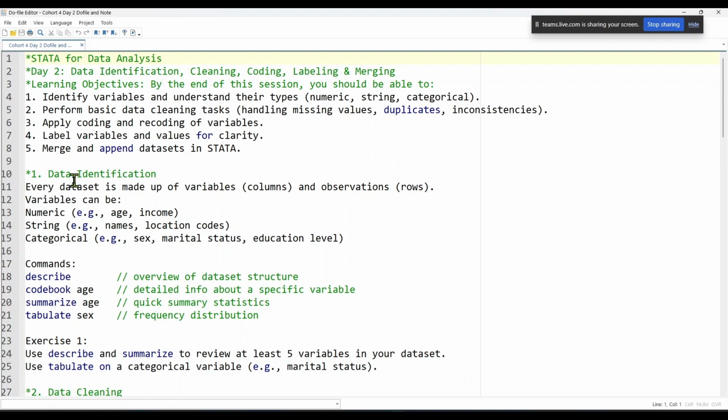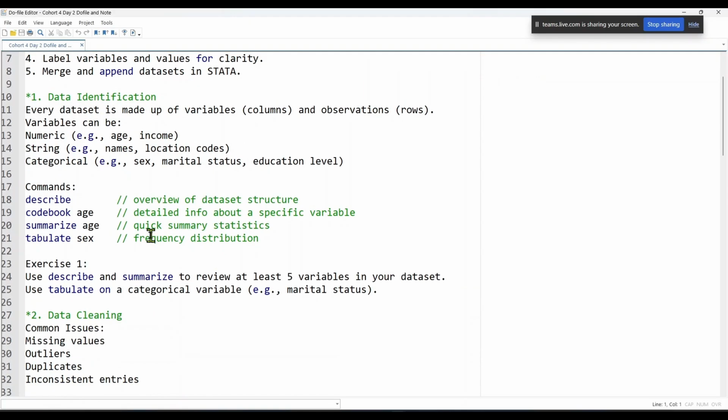If you know what all these simple things mean, then you'll be able to know the type of analysis that will fit your variable. And if you have a particular variable in a shape that is not okay for the analysis you want to do, we can always recode it. We can generate another one from the previous one we have. And these are basic commands. When you want to look at your data structure, you can use describe. You can use codebook.